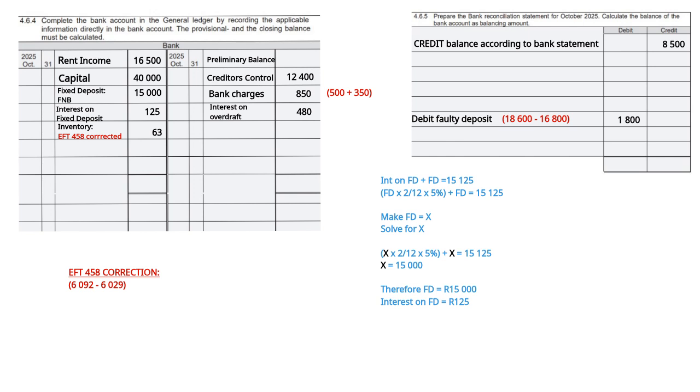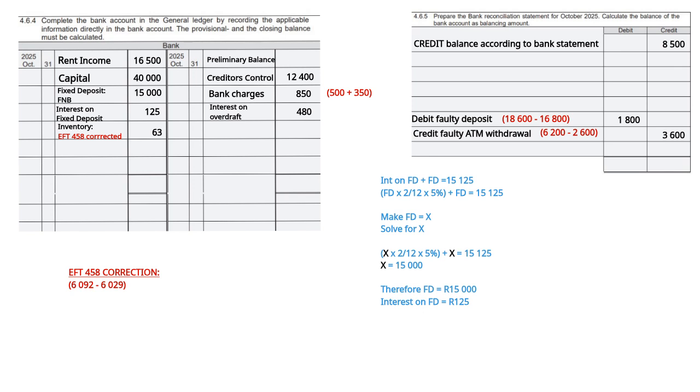So we need to go fix that error in our bank reconciliation statement. So we are going to say credit faulty ATM withdrawal. In brackets, you're going to say 6,200 minus 2,600, and that difference is 3,600 in the credit column.